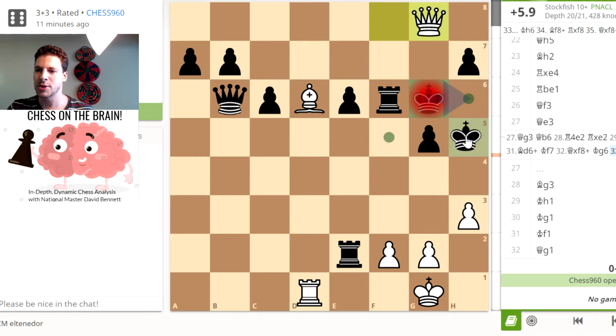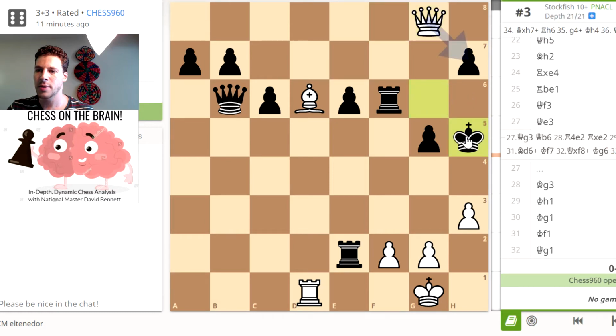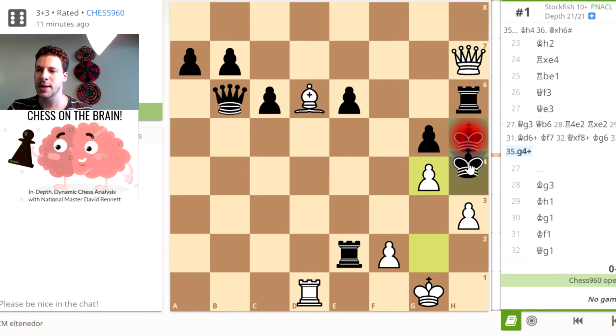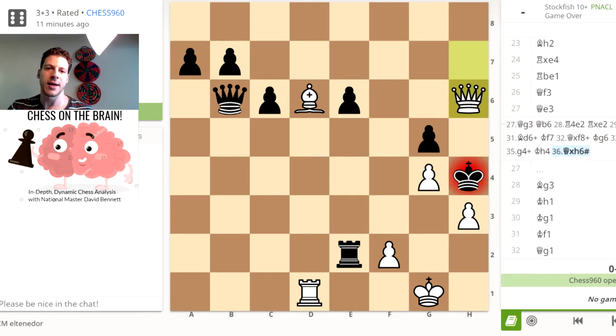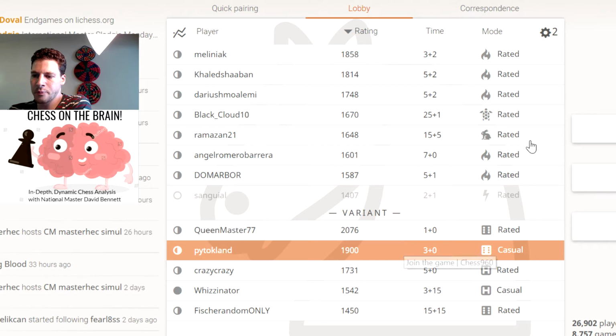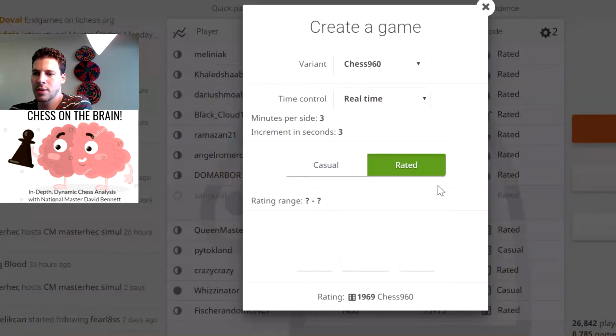What if they go here, g4? Or you just take and rook h6, then you go g4. Ouch. So anyway, it could lead to something like this. But yeah, I missed that. Completely missed that. So they coordinated well. All right, let's do one more.